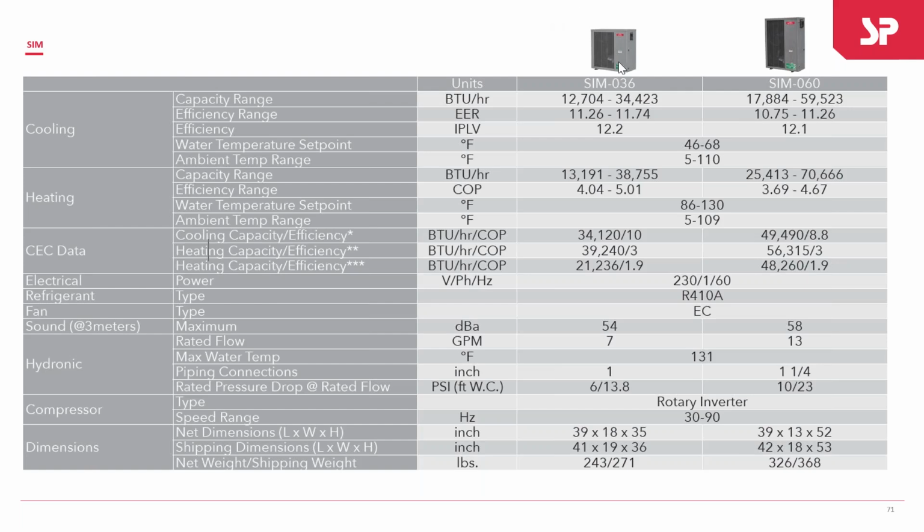And then if there's anything you need more or have more questions on, you can ask your local representative or wholesale distribution channel. But basically, we look right here, the top BTU range in cooling. The SIM36 is capable of anywhere between 1 ton and a little under 3 tons of cooling. The SIM60 is that 17.8 up to a little under 60,000, or a full 5 tons of cooling.